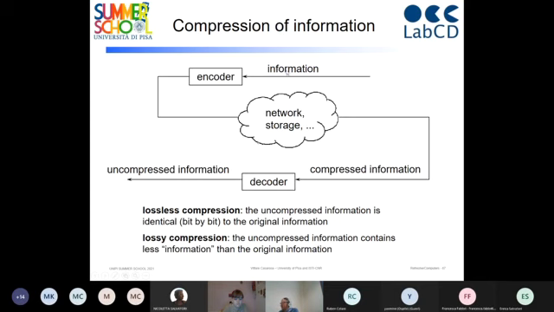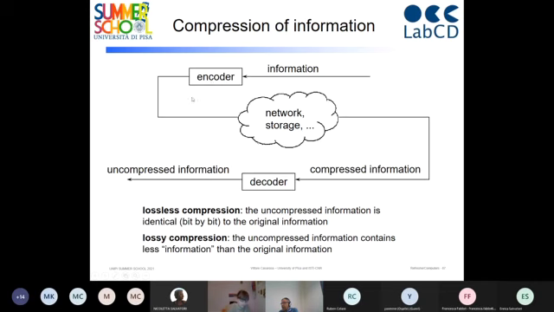And why do you do that? This has not been invented now with the images. This dates back 30, 40 years, because the reason for decreasing the size of the information is that if you store that on a disk, you're going to use less disk space. And especially 30, 40 years ago, disk space was very, very expensive. So it was worth taking the time to compress the image if you could save some space on disk.